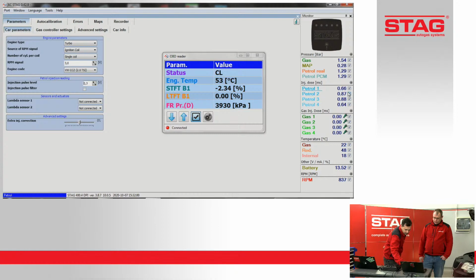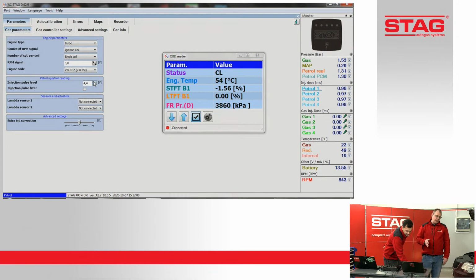Let's see right now. We can see that dosage on injector number 1 and 4 is different than on number 2 and 3, which is also not okay. So we go up with this pulse level to search for good, stable injection times. Let's say 3.5 volts. For this car, 5 volts. I also agree.